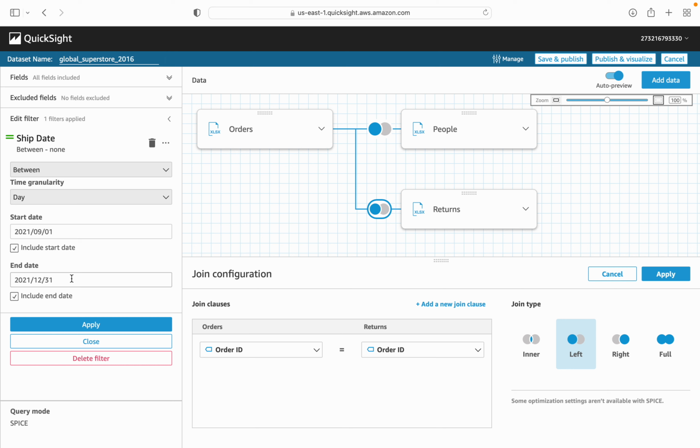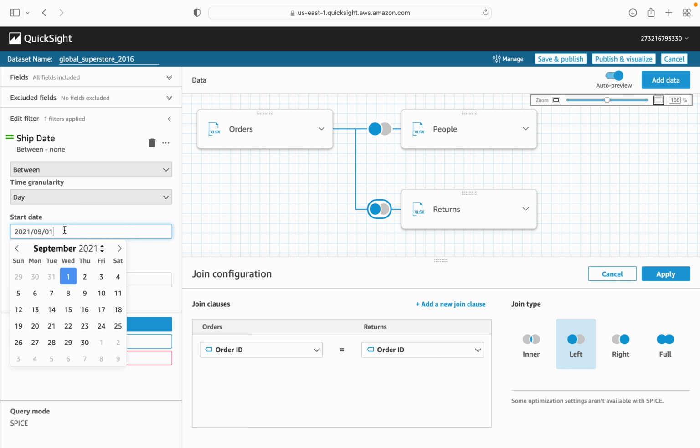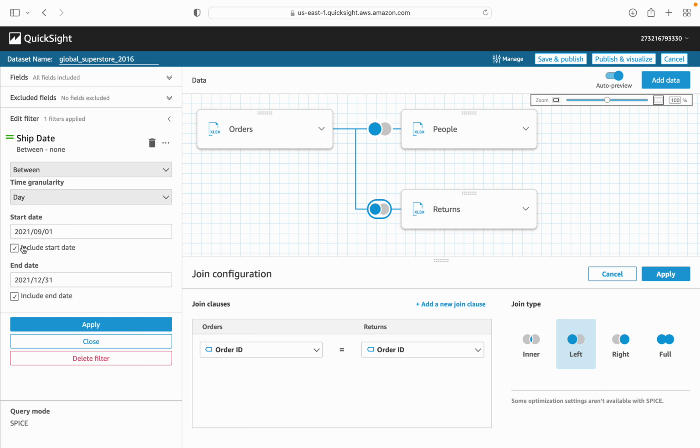Otherwise it will not contain the data of 31 December or 1st September. So I include this and apply the filter. The filter will be applied, and you can use this filter as per your requirement, based on the date, based on the data, and some other things.